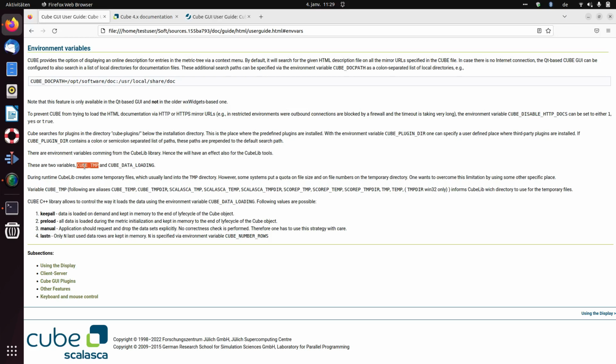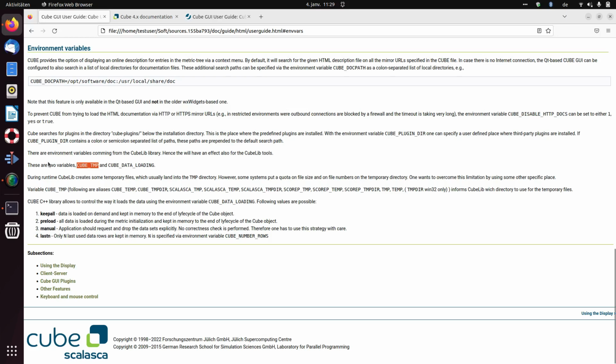So we had already this situation, and therefore it is sometimes useful, or that's only a workaround sometimes, to inform CubeLibrary to use another directory to store its temporary files, which might be the user home directory or some other working directory where there is no such quota.